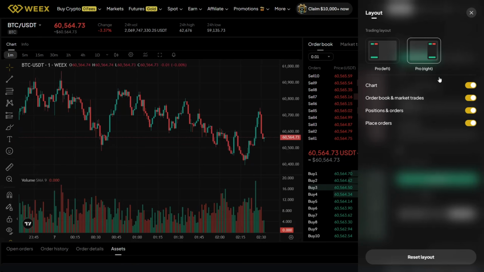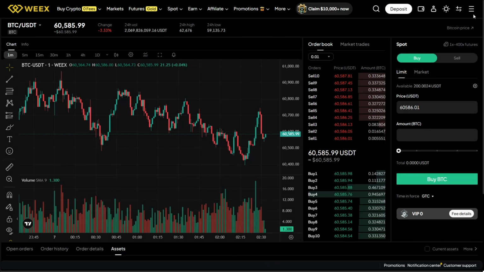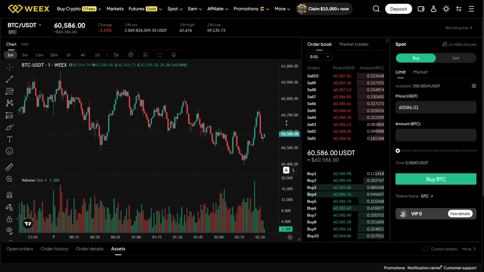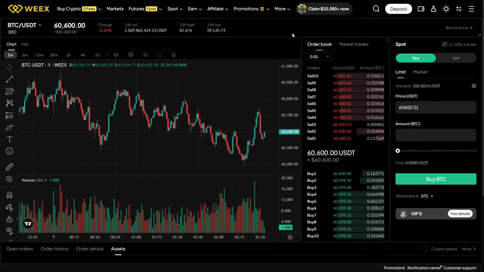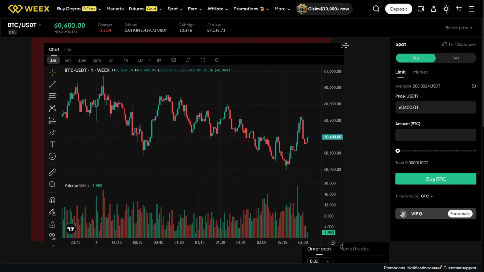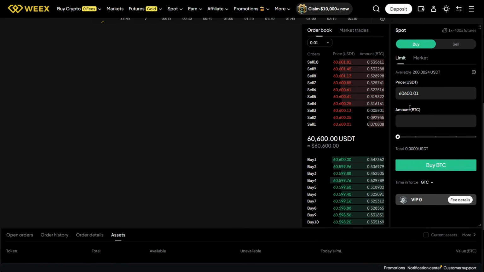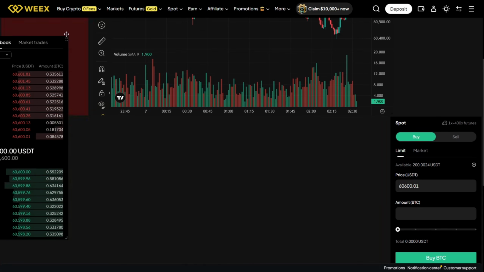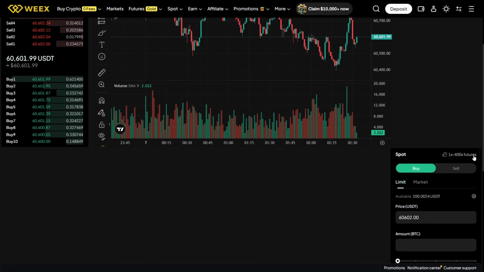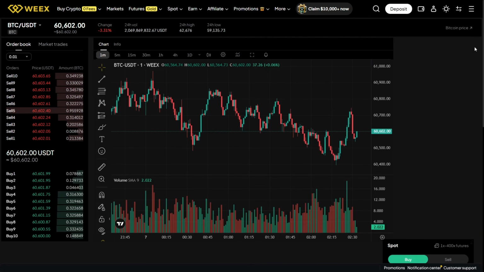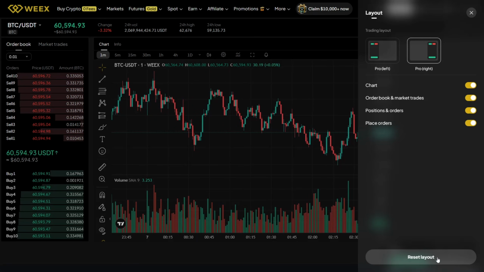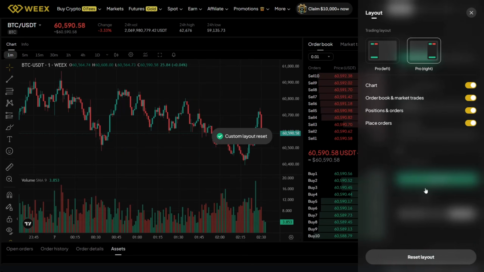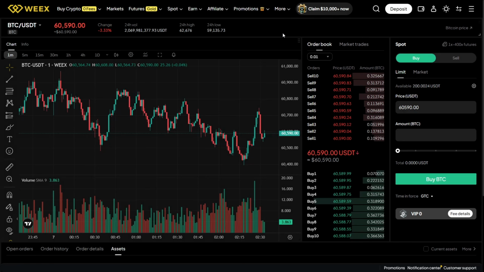We can also see here we can edit some notification settings. Now another thing you can do on WEEX is customize your dashboard. We see there are these little 6 dots in the corners of all these different sections. We can actually move them around. Really just depending on what you want, we can customize our dashboard accordingly. To reset the layout back to default, we can click on this icon again, and at the bottom it says reset layout. Click this, and now we can see that our layout is back.